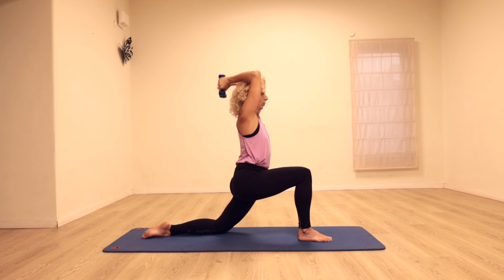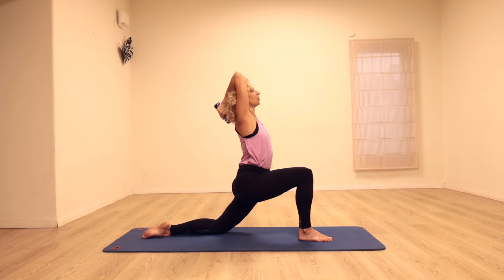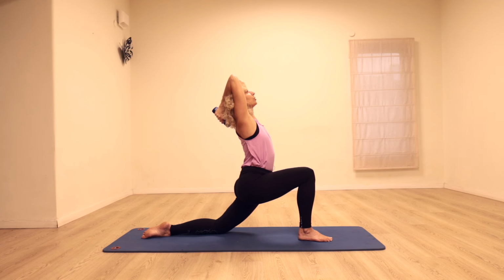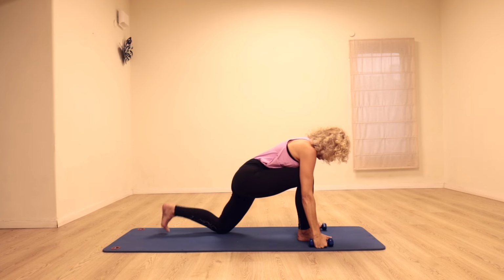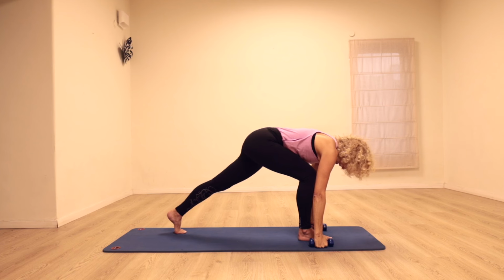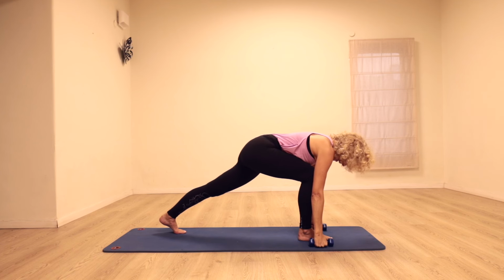Let's do this one more time and keep the elbows bent. And then we're going to keep reaching the elbows up as we take the gaze towards the ceiling. So it should feel like a really nice stretch for your shoulders. Bring the weights onto the floor. Tuck your toes, lengthen the back leg.